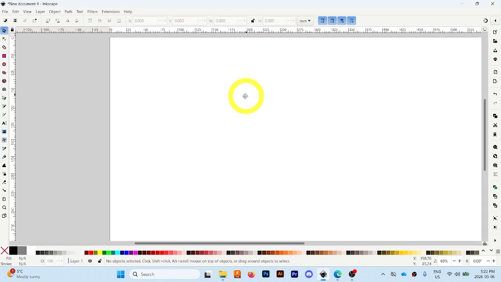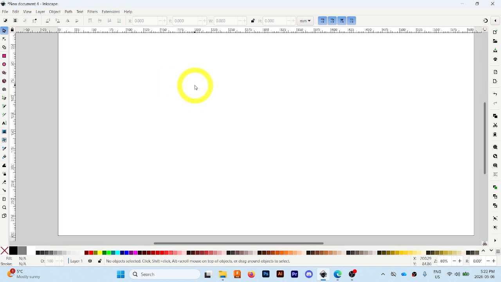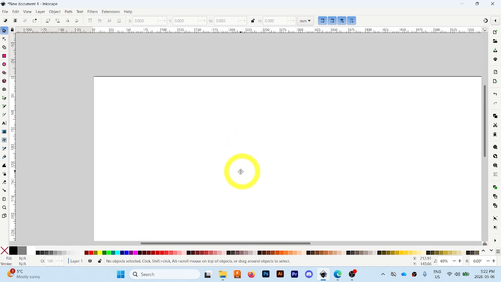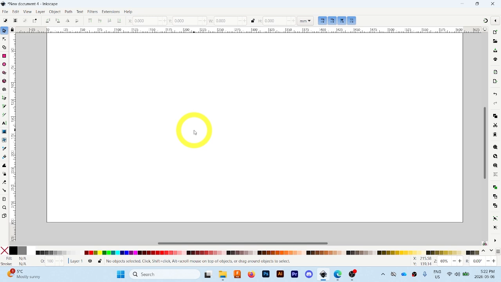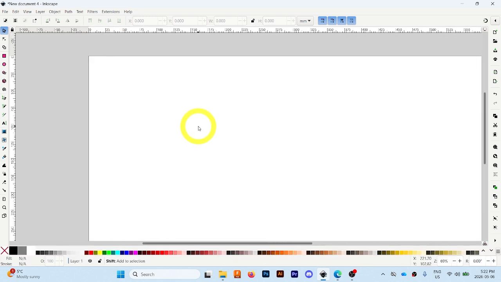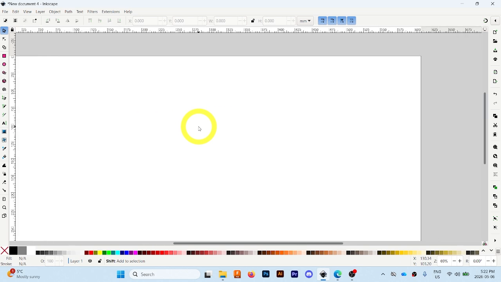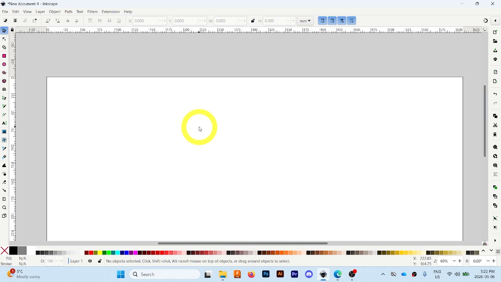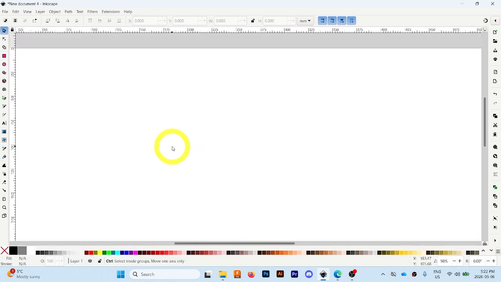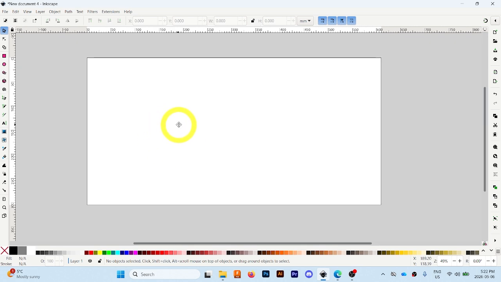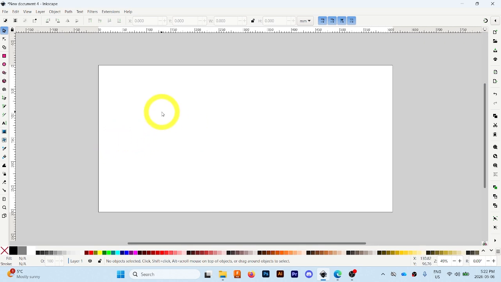Okay, so in order to move around the space, I can click on the mouse wheel and I'll get this little icon here that allows me to drag. If I scroll up and down, if I hold shift and scroll, I'll pan left and right. So left and right with shift, regular just up and down. And if I hold control, I zoom in and out. So that's how you navigate the space. Click the mouse wheel and scroll with the mouse wheel.